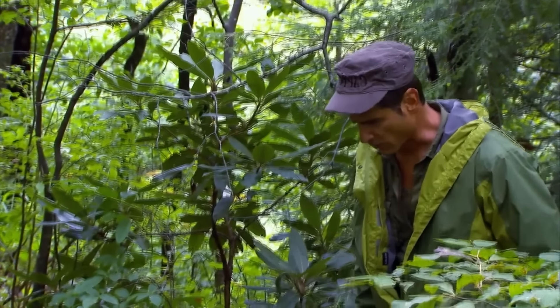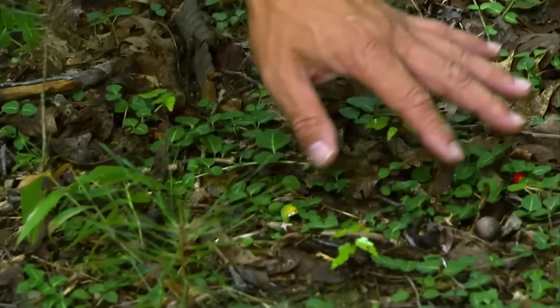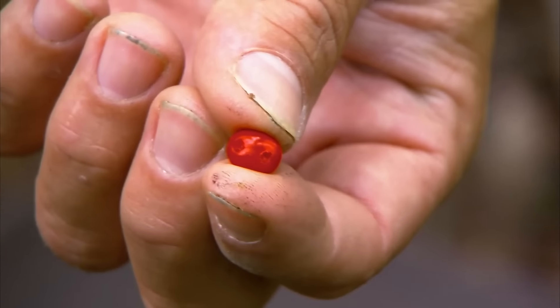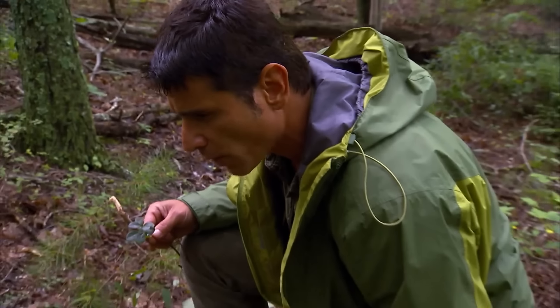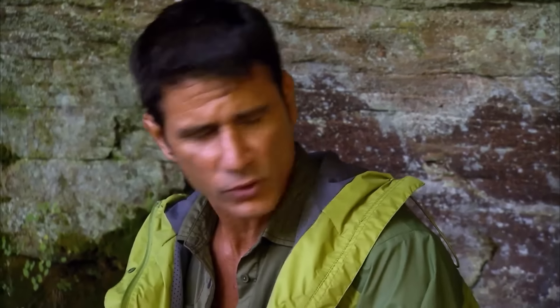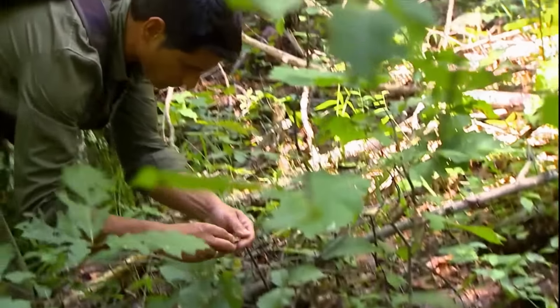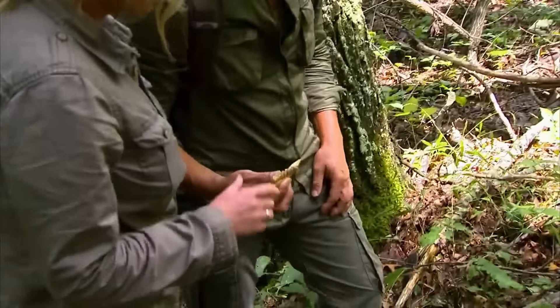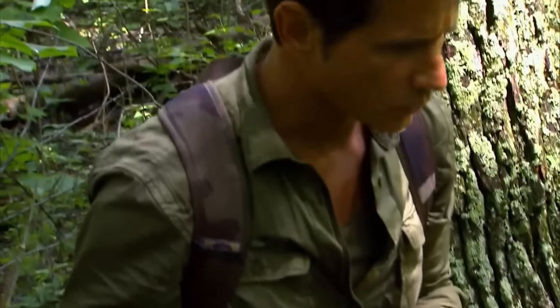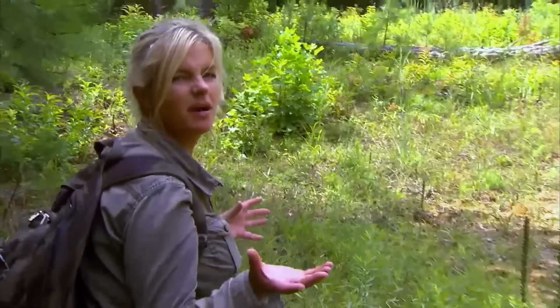While Ruth was still asleep, he went out to find edible plants for breakfast. Michael found some Virginia creeper berries, which were red all over with two small indentations on the surface and tasted a bit sour. Today, Michael planned not to continue traveling but to make good use of the clear spring and find enough food nearby to replenish their bodies before setting off again. While exploring the area, they picked up several animal bones. Michael thought they could use these bones to start a fire. Ruth decided to try making a clay bowl to have a container for water.